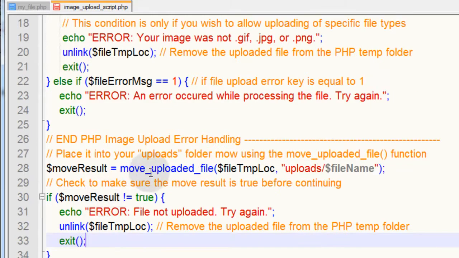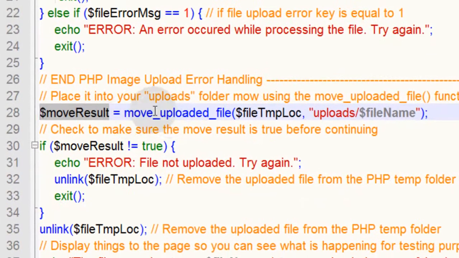Alright, so what we do is we put the move_uploaded_file function into a variable called moveResult, because the move_uploaded_file function is going to return a value of either true or false. It will return true if it actually moves that uploaded file. It will return false if it fails to. We're moving the uploaded file, which is temporarily living in the PHP temp folder, to its new destination on the server, which is in my uploads folder, and we keep its original file name. If you wanted to rename it, that's where you would rename it right there. You can call it poopoo.jpg if you want, or you can just keep the original name that it had upon upload. And that's what we're going to do here.